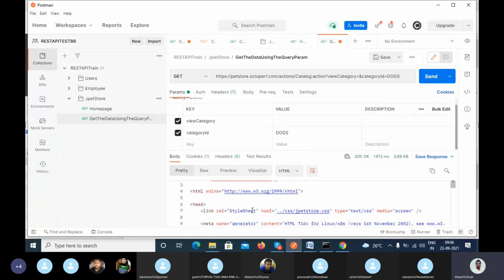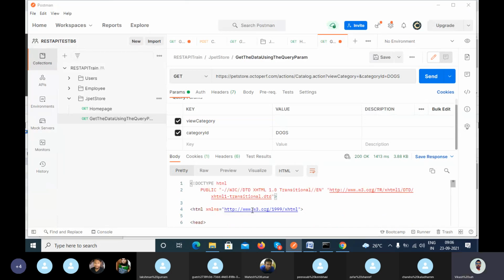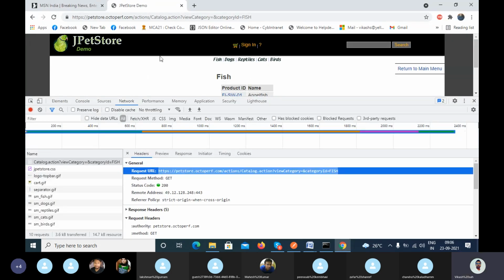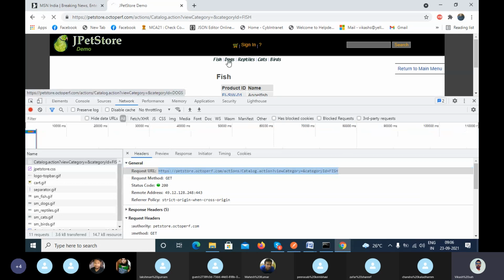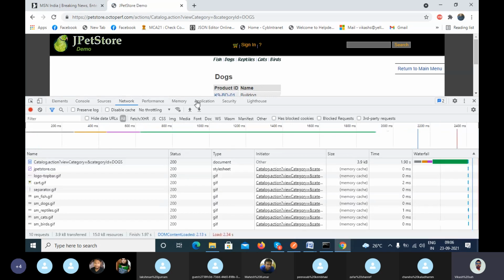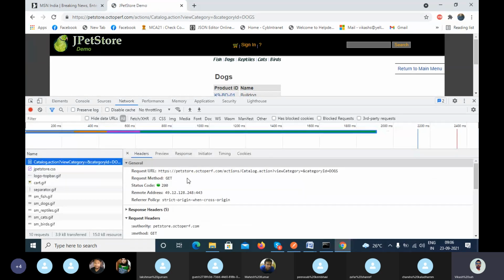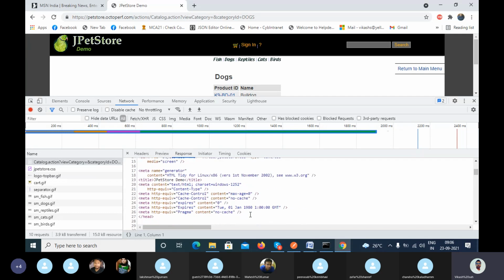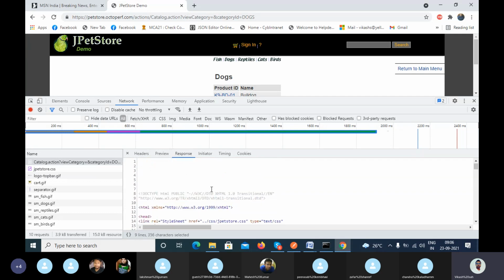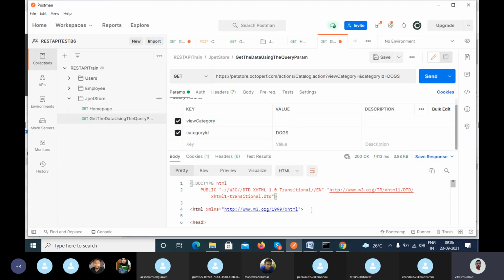The same thing in the front end side, when Mahesh clicks on dogs, he will get the response. You can see category ID is dogs, and in the response, the same response you can see in the backend also.